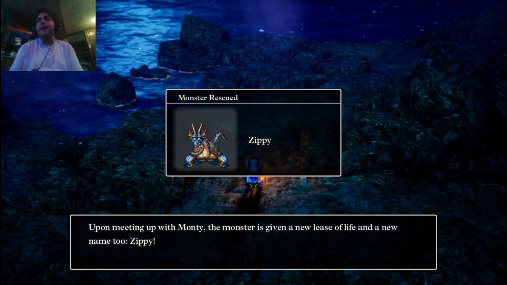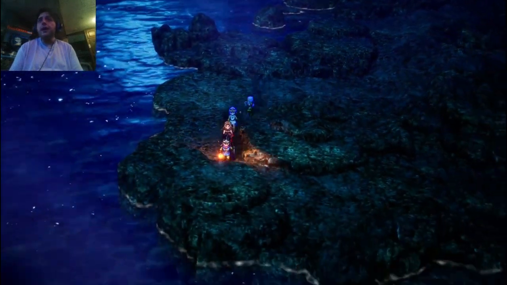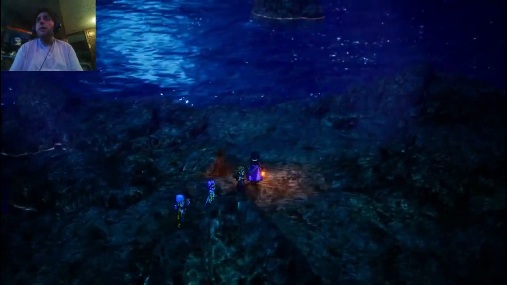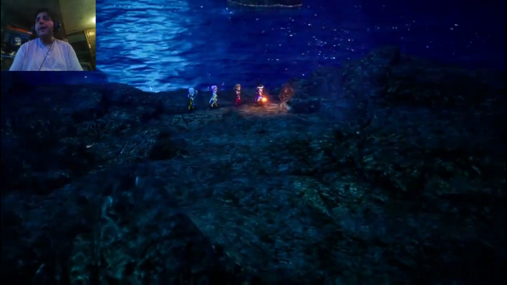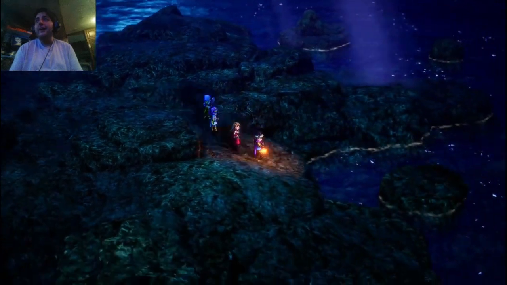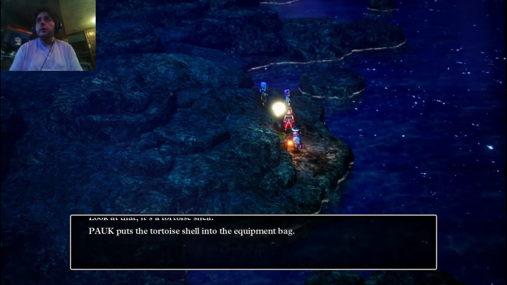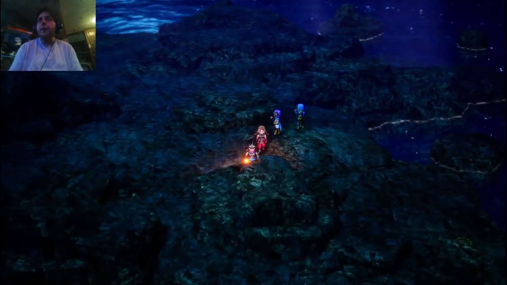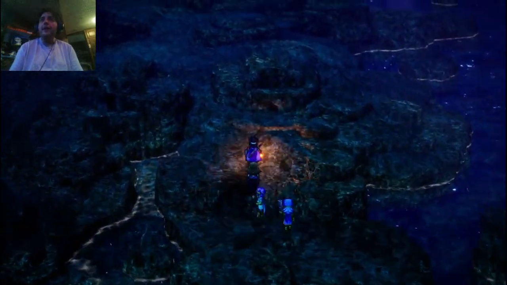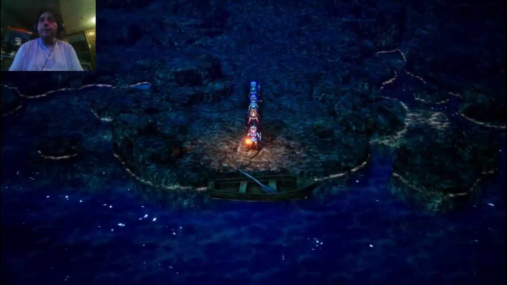Got old Zippy on our team. Anything else in this rock? Hey, you want to search the world on this game because you never know what you're going to find. Tortoiseshell armor, nobody cares about that at this point. So that was it. Torchagon and tortoiseshell armor. That's what it looks like.